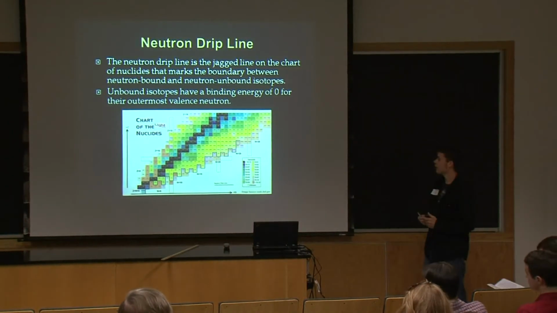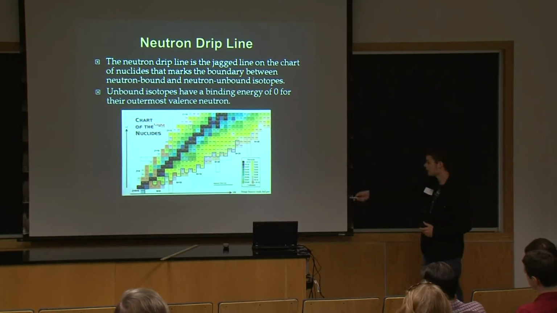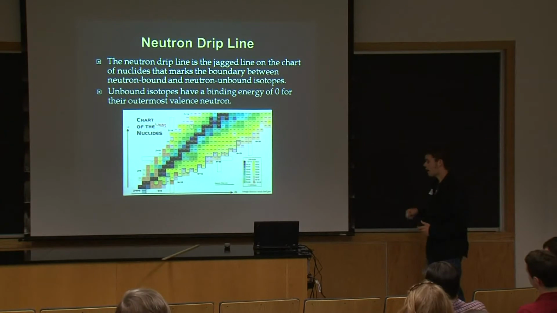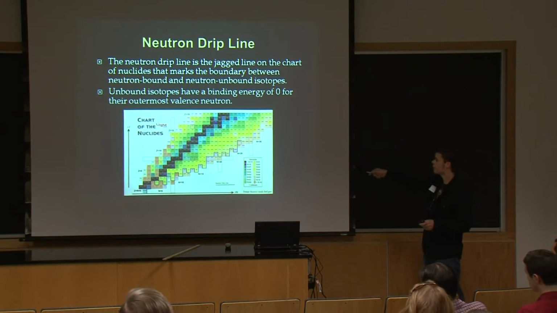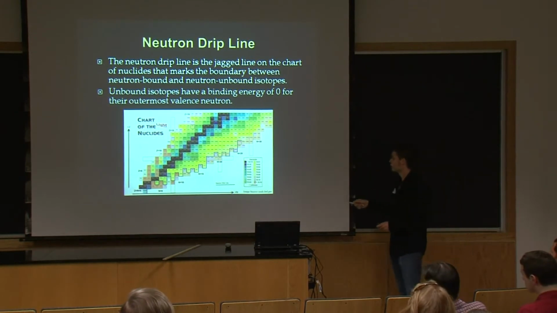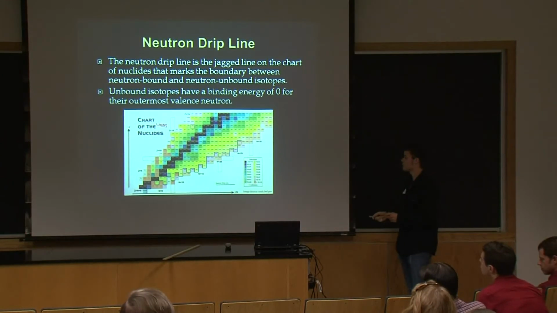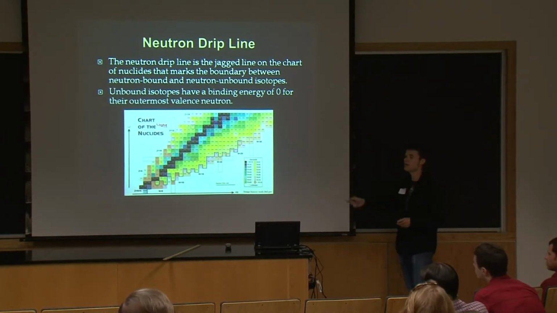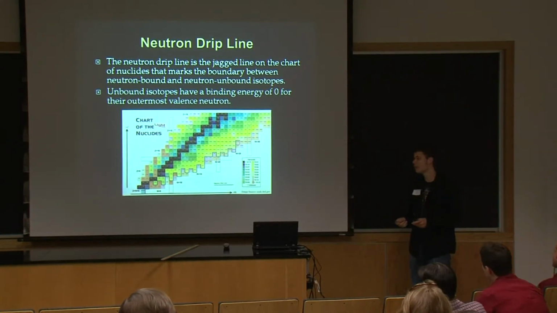The stable isotopes, of which there are fewer than 300, are depicted in black here in the center. These have roughly even numbers of protons and neutrons. As we add or subtract neutrons, the nuclei become unstable and decay. Half-lives are depicted here on this color scale. As we move further away from the so-called valley of stability, the half-lives of the nuclei fall off rapidly.